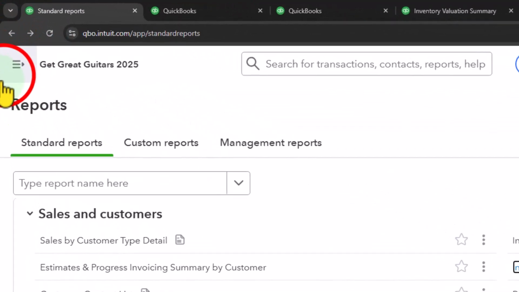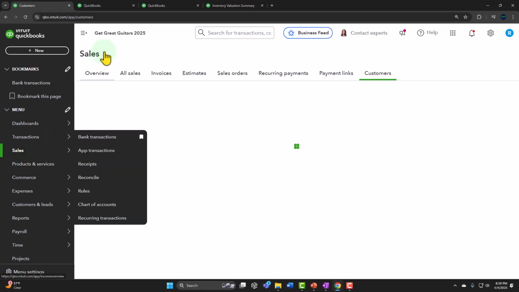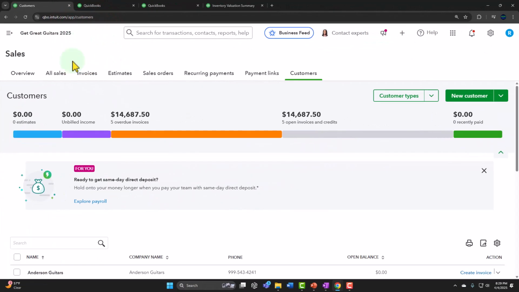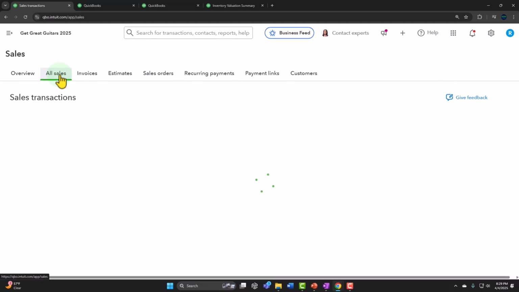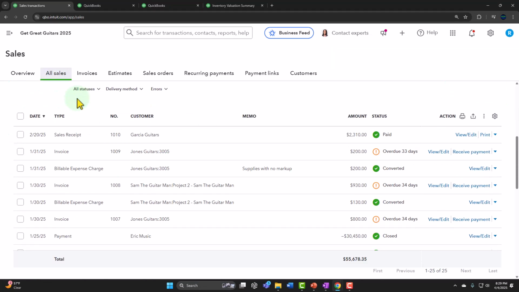If I go to the first tab and open up the hamburger, and we go down to the sales area, closing the hamburger, we don't need to be in here as much because I don't have to track people down. That's the beauty of having a type of business like a restaurant or something where it's a pain during the day. You're in there trying to make people happy, but at least you don't have to try to collect money for the service that you did last week, tracking the accounts receivable. They pay you as it happens. No payment, no food. No payment, no food. You can't do that if you're like a bookkeeper or something. You have to deal with clients that stiff you.